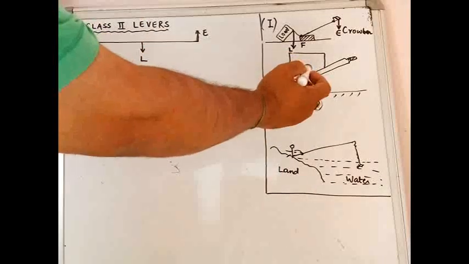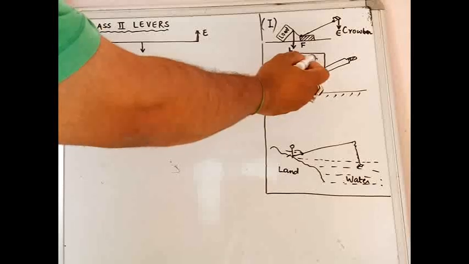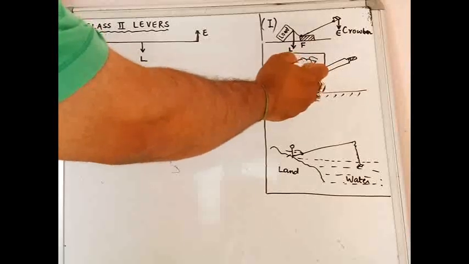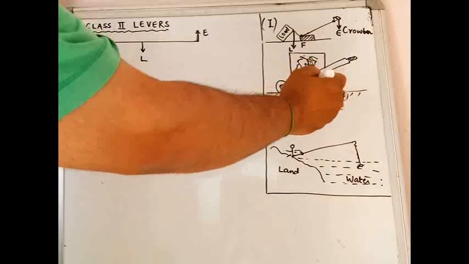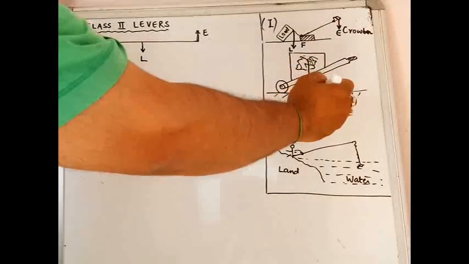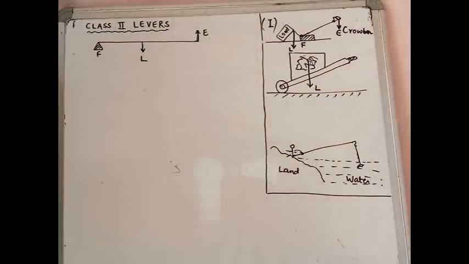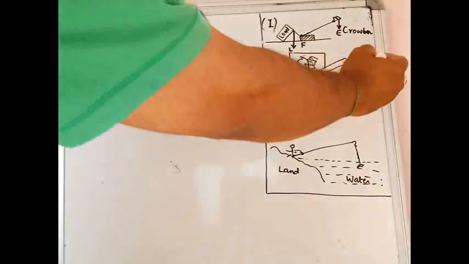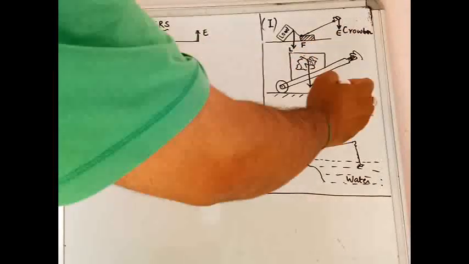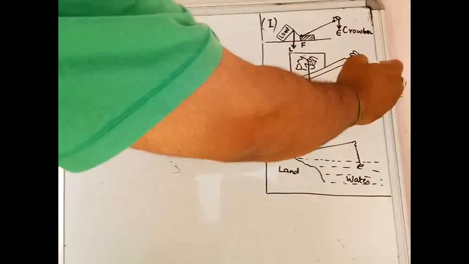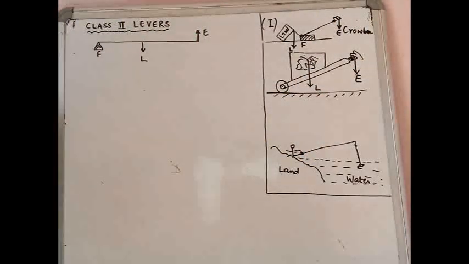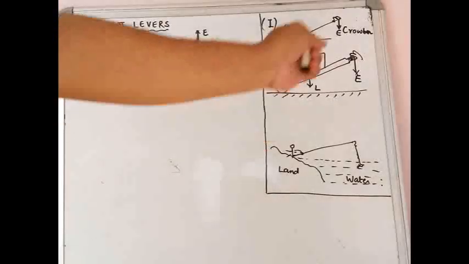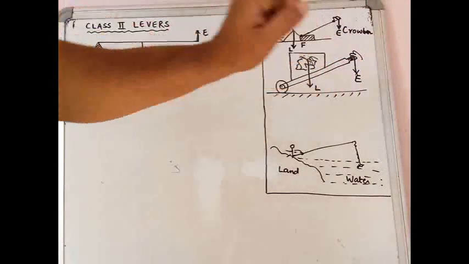So over here you see this is the portion where the load will be, so that's the portion where the load is going to act. The load is going to act in this particular direction, downwards. Where is the effort? Where is your hand? Obviously your hand will be providing the effort, so your hands will be over here. So you are going to keep it in control using your hands by applying a little effort. So effort goes on to that side, load is acting in between.